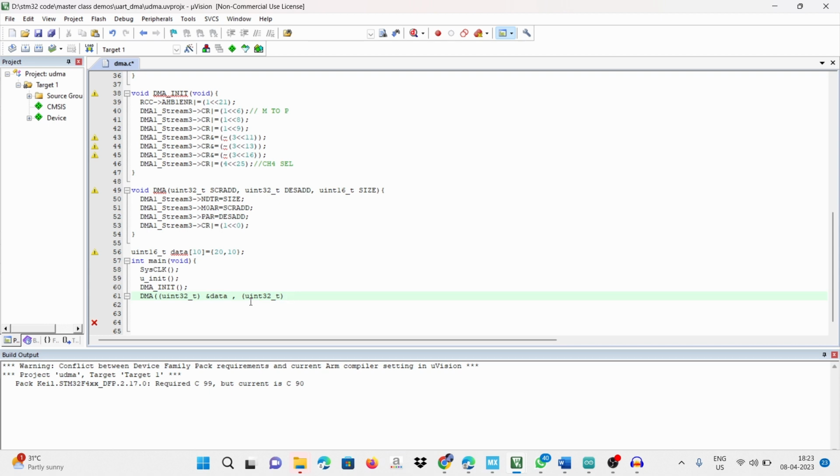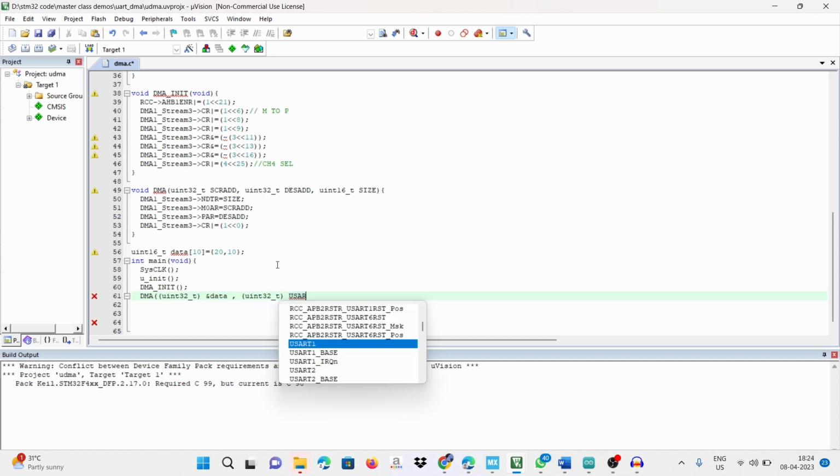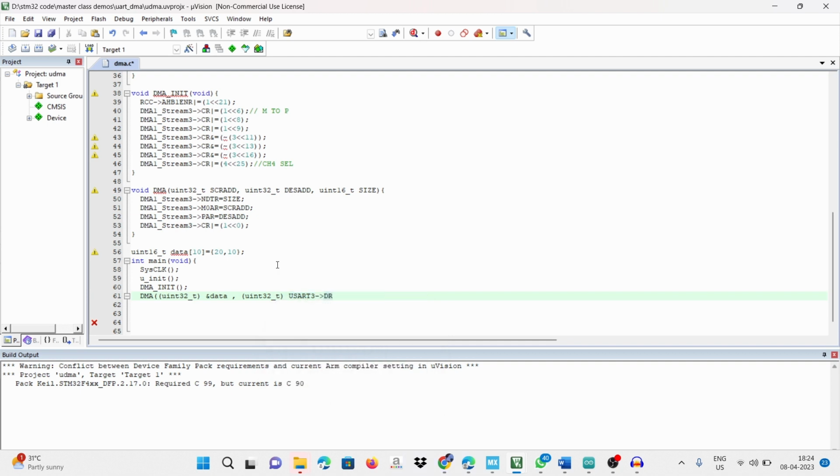I'm going to send the value to the USART data register, USART3 DR. Then finally I have to say the size. What is the size? We will make it 2. So our size is 2. Now we have created this.